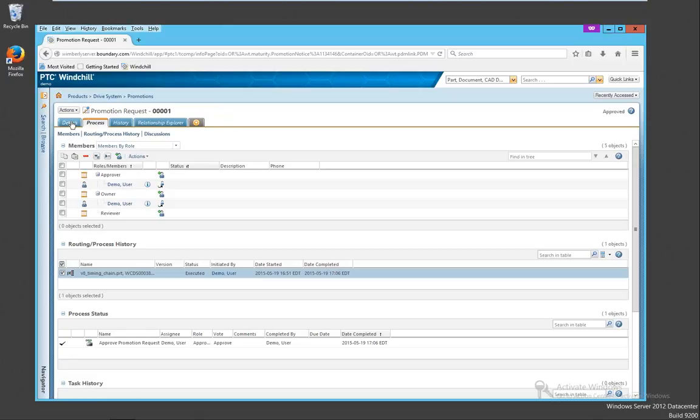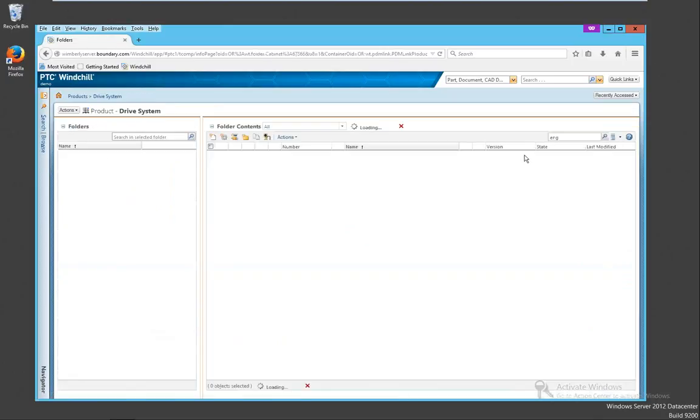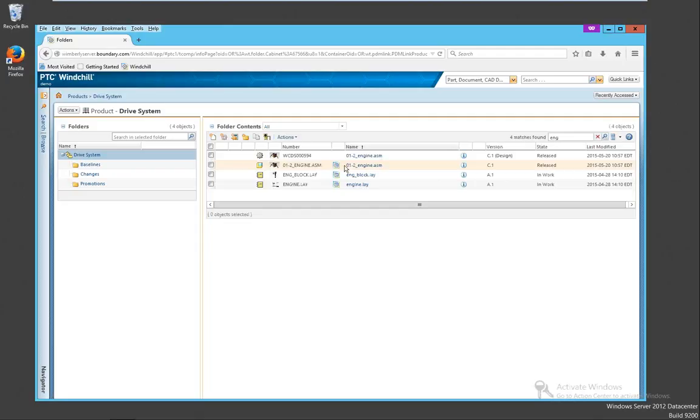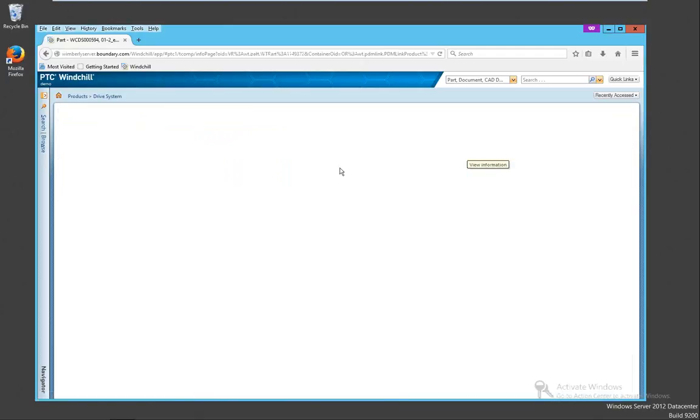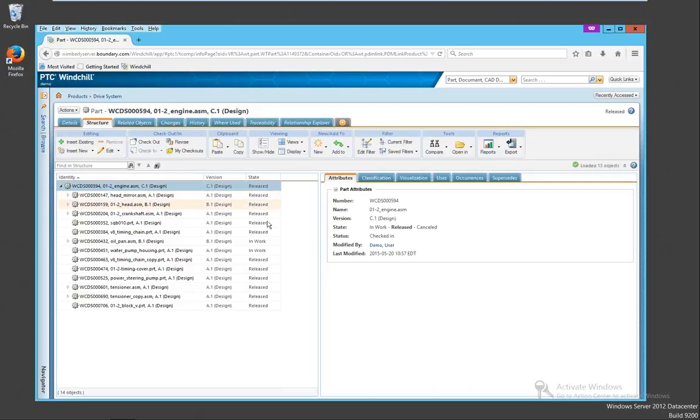So once again, if I go back into my drive system and still leave it at the engine filter, all right, we can see that that item is now released.